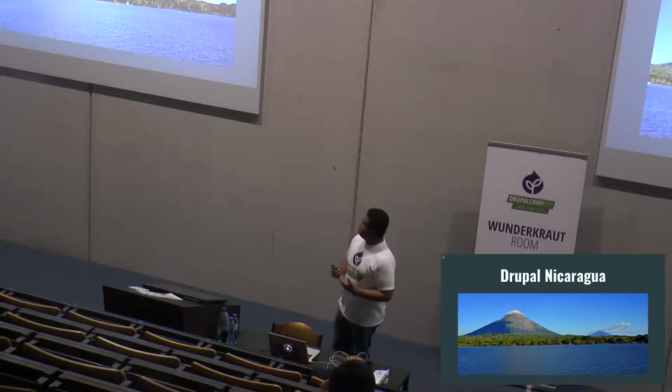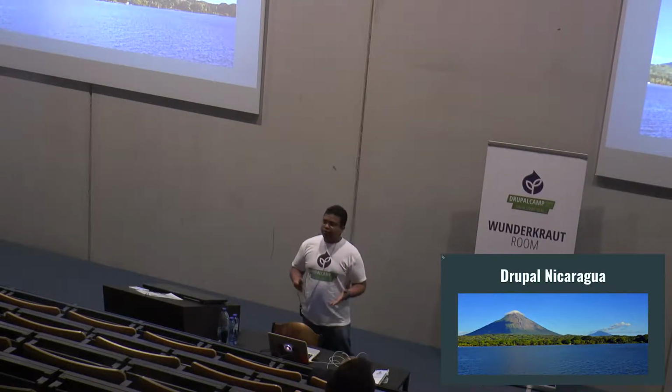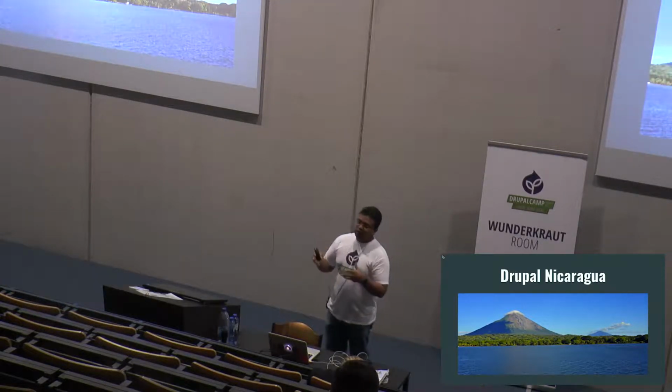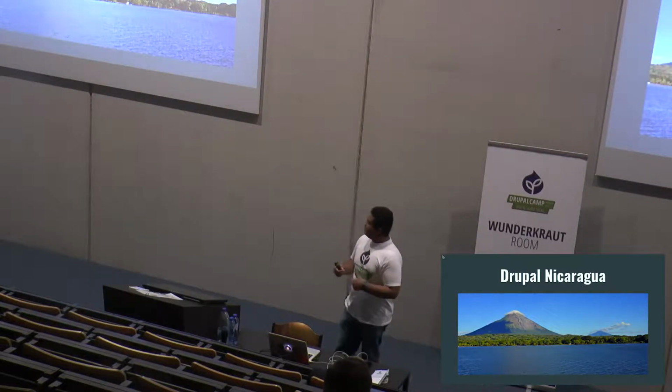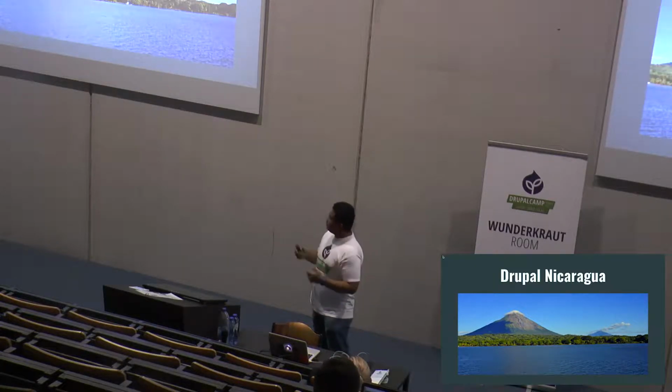I am from Nicaragua. Nicaragua is known as the land of lakes and volcanoes, and we really mean that. Like, that is a freshwater lake with an island. On that island there are two volcanoes. One is active, one is dormant. And in one of the volcanoes there is a lagoon, so water, land, and so on.